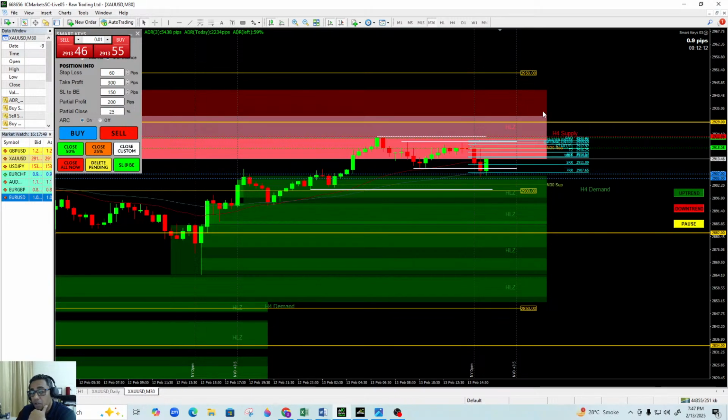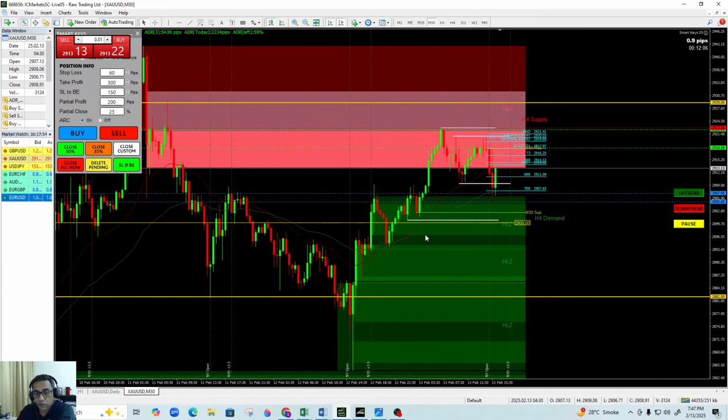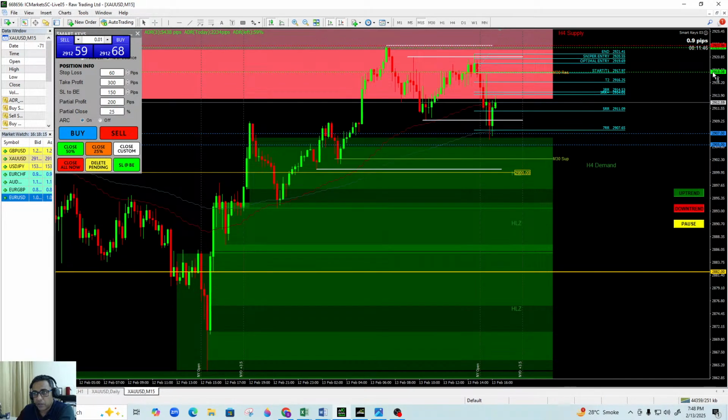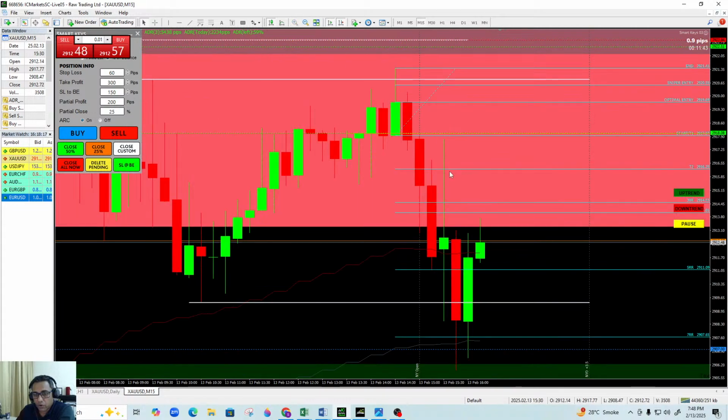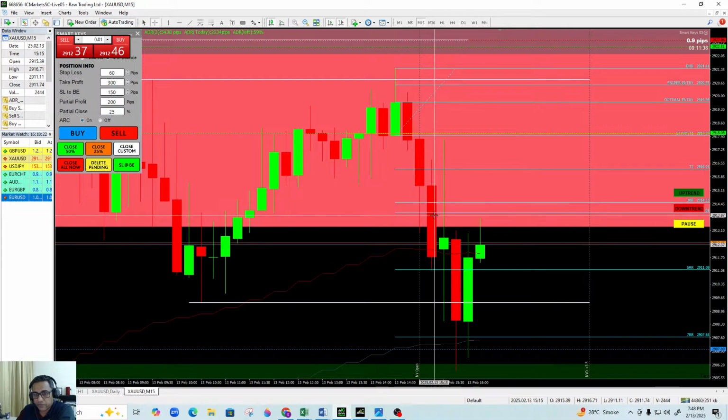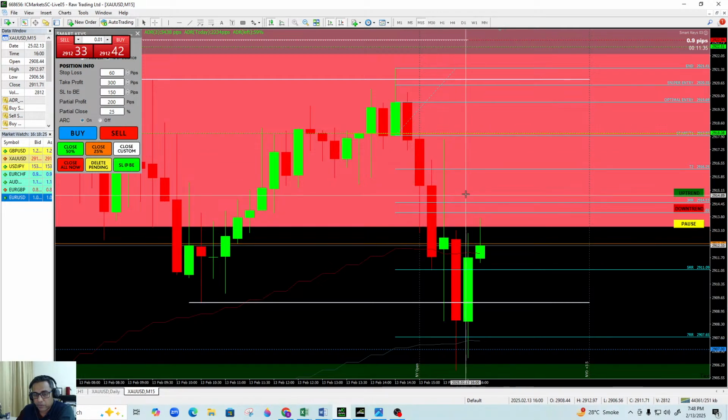Now that may happen today or it may happen tomorrow. It depends on how much volume there is for the rest of the day. The daily candle is trading at 223 pips. It's possible to make a 490 pip candle, but there's not a lot of volume today. If you look at the 15-minute time frame at the NY Open, we've not had a lot of volume. Around 45 pips, that's a 50 pip candle.